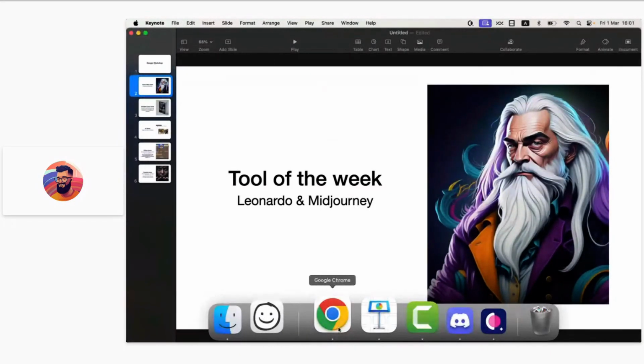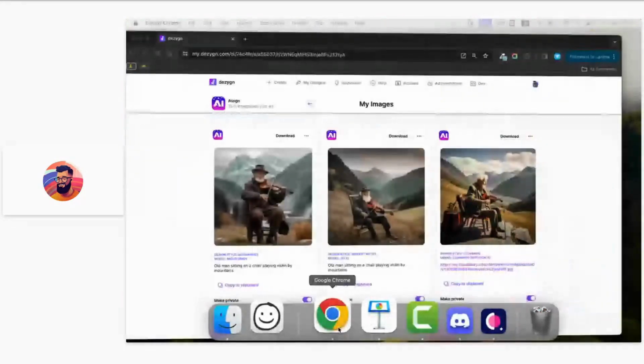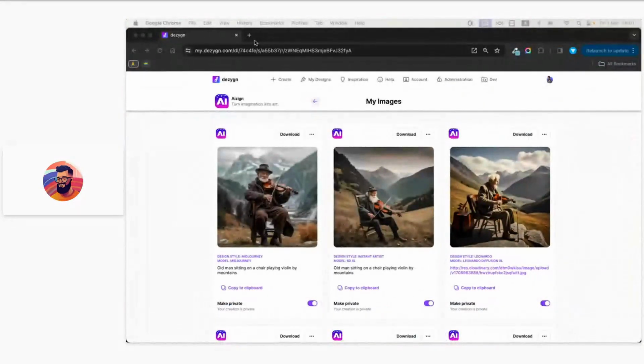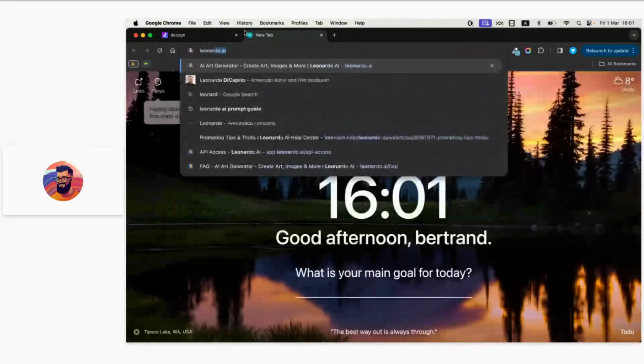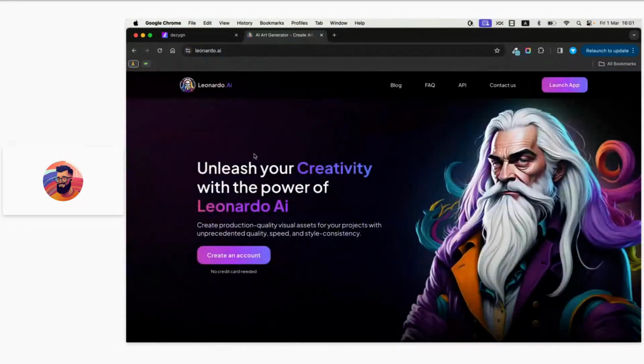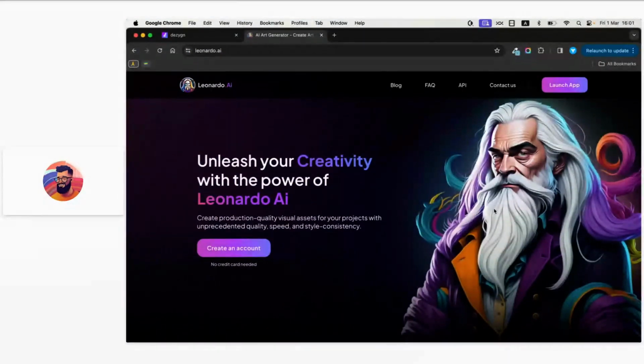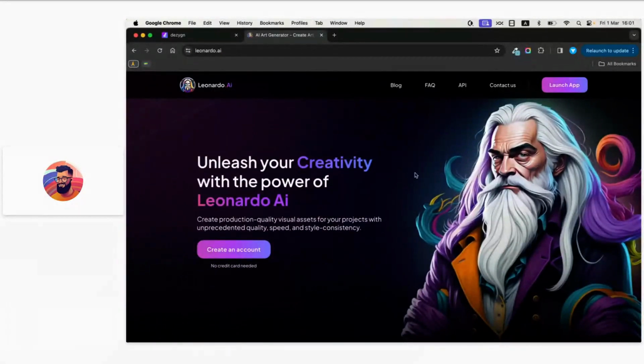So let's go into Leonardo AI, what it is. If you go to Leonardo AI, they actually have their own interface to run the app. So basically what we are doing at Dezygn is that we are using their technology, but not their interface. And what Leonardo AI is, it's a version of Stable Diffusion.